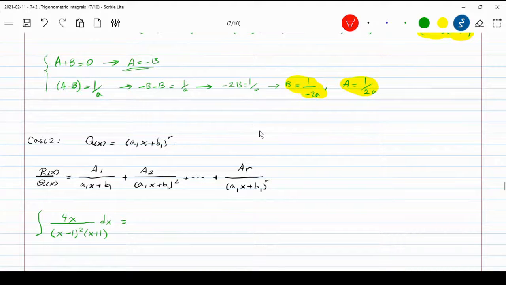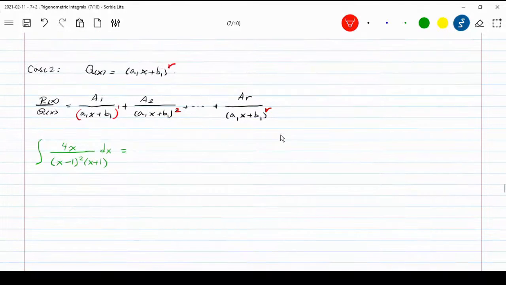In that case, what you need to do is, let's assume you have in the denominator some linear term to some power r, like x minus 1 to the power 3. In that case, you should consider multiple fractions where the denominator has power 1, power 2, power 3, up to whatever that given power is, r. And the numerator is still constants, maybe different, so you have to figure out the same idea. So here I wrote an example.